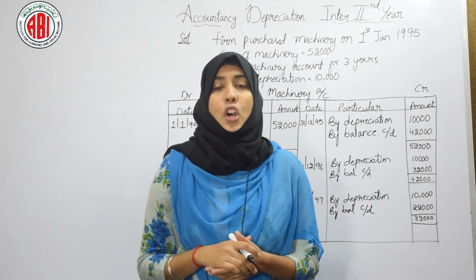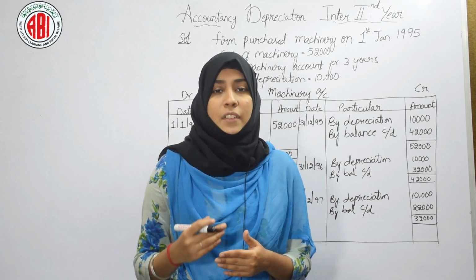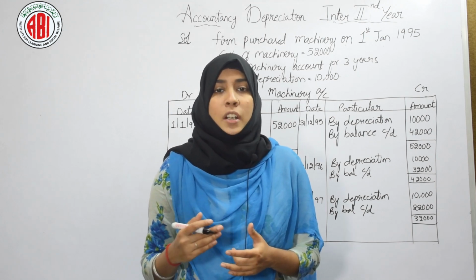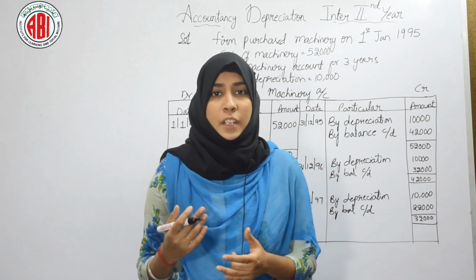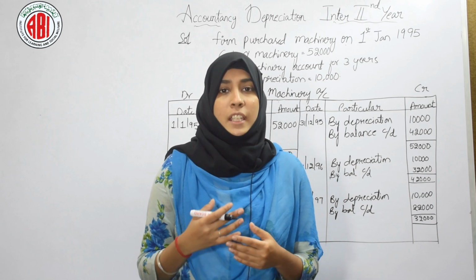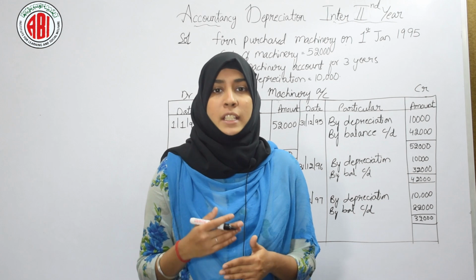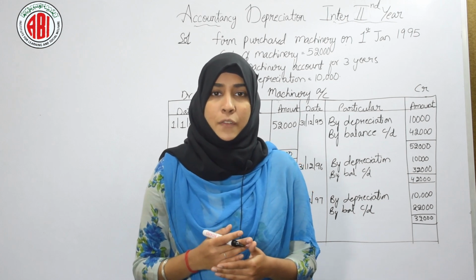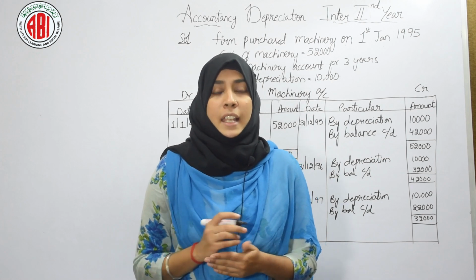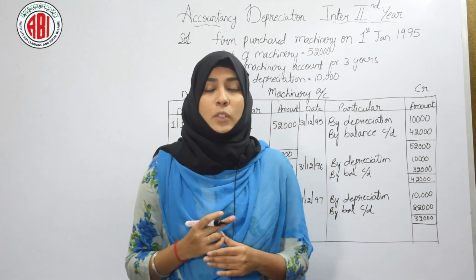So here, in order to solve your problem, the first thing you have to do is identify the given data. For example, when did you buy the machinery, what is the cost of machinery, and if the rate of depreciation is given, what is the rate of depreciation, and if the rate of depreciation is not given, what is the scrap value and what is the estimated life of an asset. These all things you need to identify first. You need to highlight the important points from the questions first, so that you can easily calculate the depreciation.